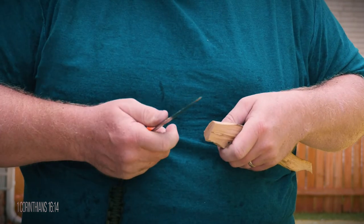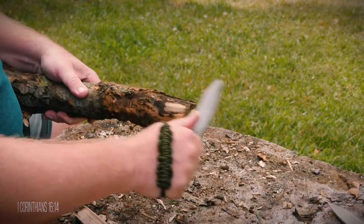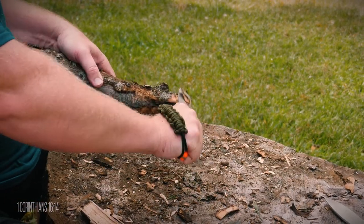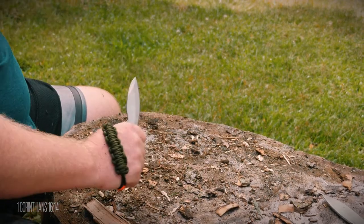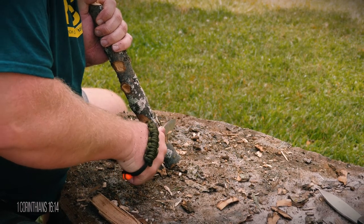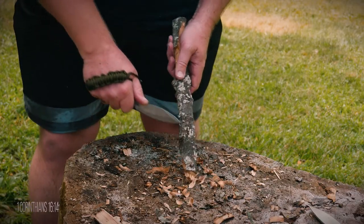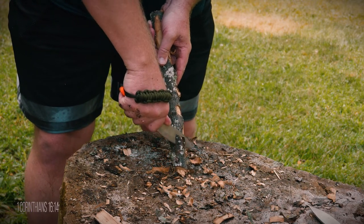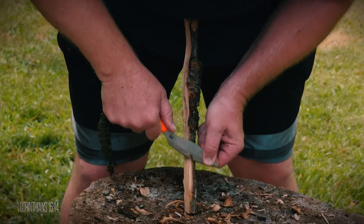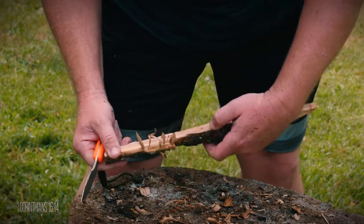Chest lever cuts did well — this blade is designed to slice, and using it in conjunction with your back muscles it removed a lot of material easily and quickly. Using the hammer grip is where you can see that the blade shape, which was ergonomical for skinning, actually starts to work against you. The knife is cocked back while your wrist is in neutral position, so to hold the blade perpendicular to the wood you have to keep your wrist extended forward. This is very fatiguing for two reasons: one, you are using extra muscles in your hand and wrist just to hold the blade in position, and two, the natural tendency of the knife to move back due to wood resistance means you have to add extra force to maintain your wrist position. Because the knife is so thin and a slicer, creating feather sticks is easy, but you run into the same problem of fighting the blade's angle.